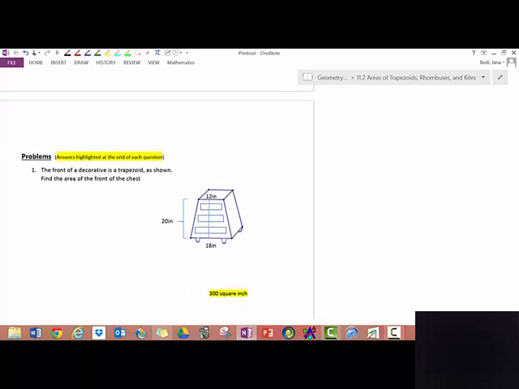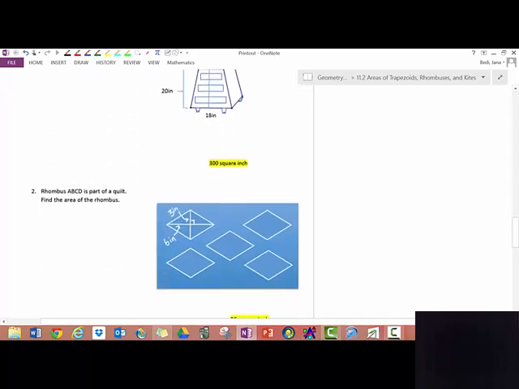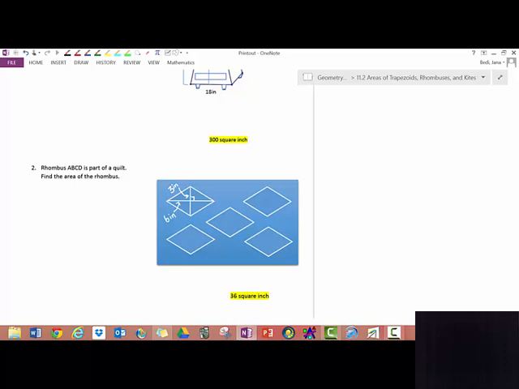So here's a lovely little chest, and you want to find the area of the front in the shape of a trapezoid. So this is a straightforward application of the formula. Okay, rhombus, the diagonals are bisected, so I'm just going to remind you of that fact here. And with the 3 and the 6, you can find the hypotenuse here. Do we need that? No, actually we don't need the hypotenuse here, but if you were asked to find the side for any reason, you could use the Pythagorean theorem to do that.